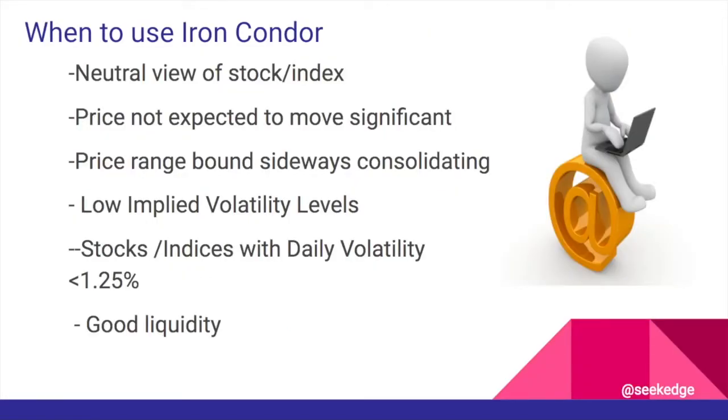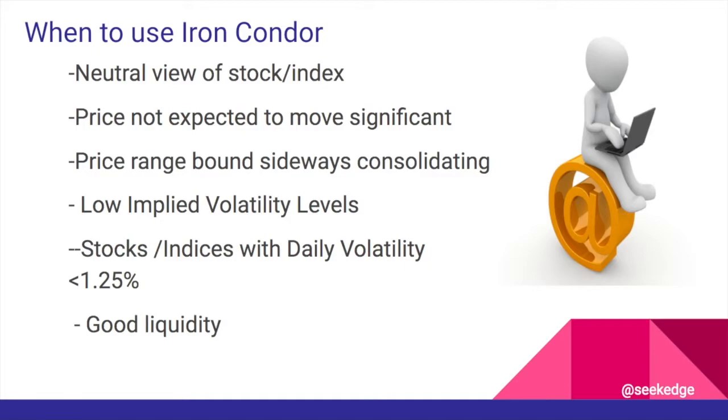So when do we use the Iron Condor? First of all you should have a neutral view. If you have a bullish view, you should not take this strategy. Your view should be that you don't care whether it moves up or down, but you care only as long as it is in a range that you understood from the technical analysis. So the price is not expected to move significantly. If you see in the charts that there is a trending move, an up move, some breakout happening, don't trade that. Only if you see that it is within a range like we saw in the previous chart, and you are sure that it is consolidating, should we take this strategy.